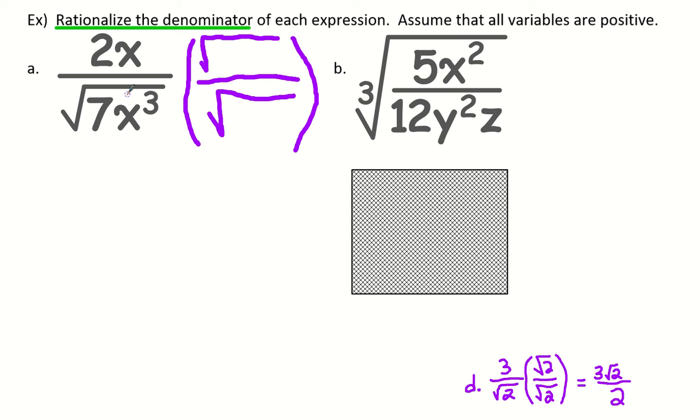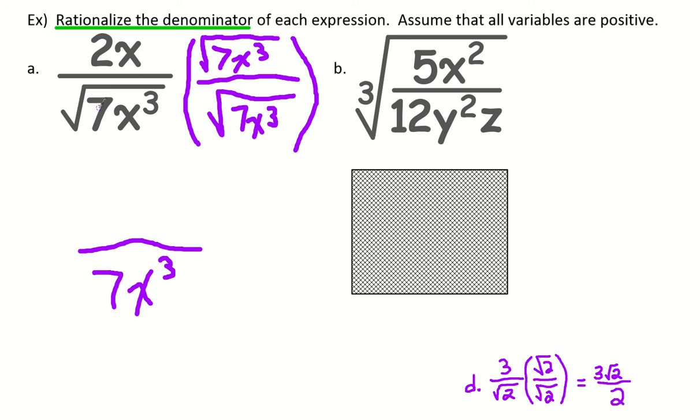Alright, so anyway. What could you multiply by to... Now, you're probably thinking, let's multiply it by 7x to the third. And you're not wrong at all. In fact, that's what I'm going to do here. Let's just multiply by pretty much itself, because I know then that this square root of 7x cubed times this square root of 7x cubed is just going to end up being 7x cubed.